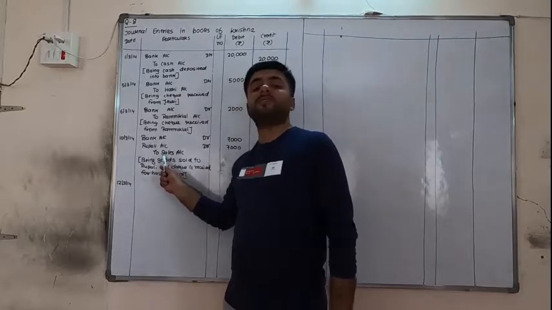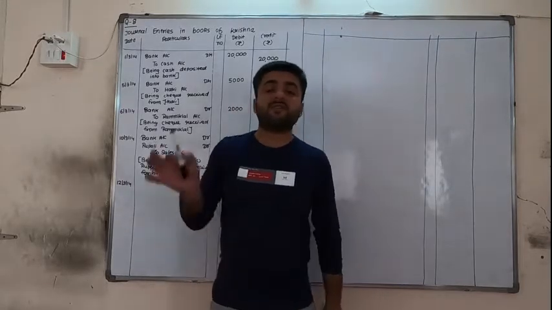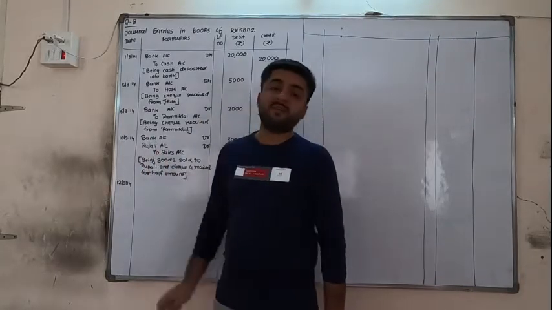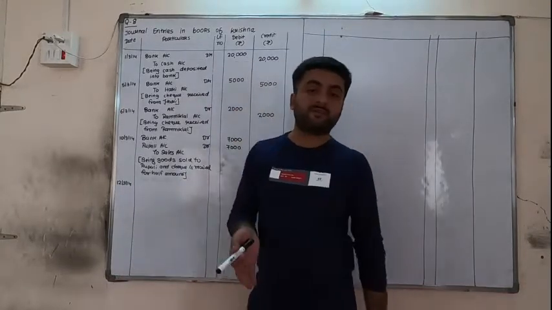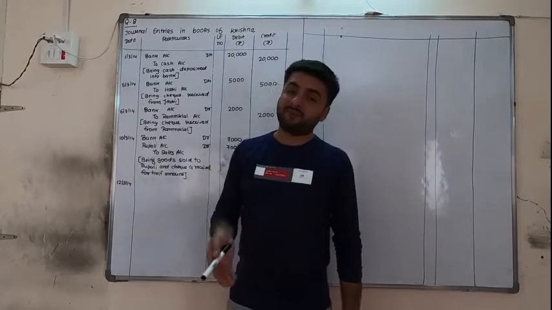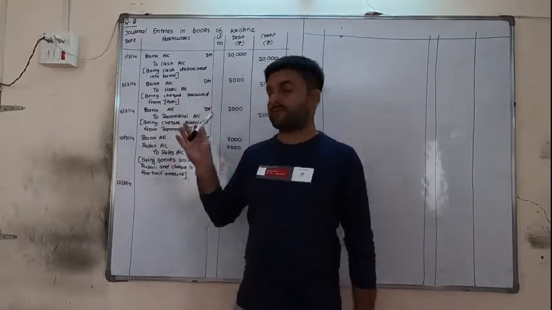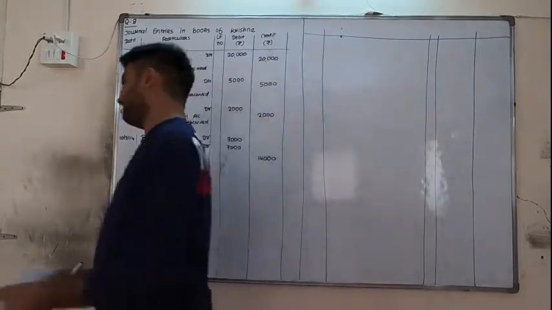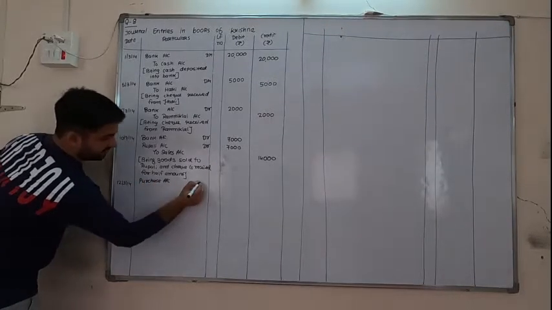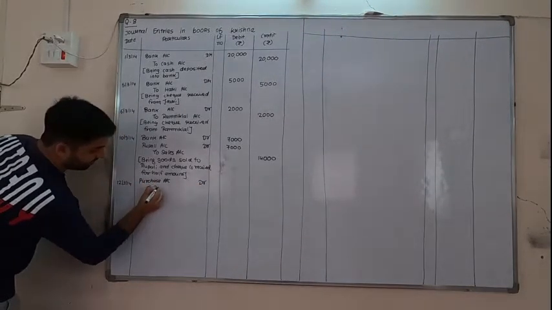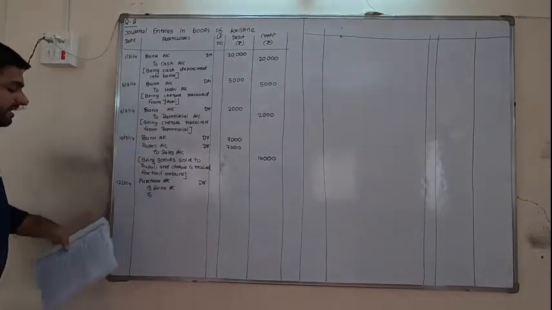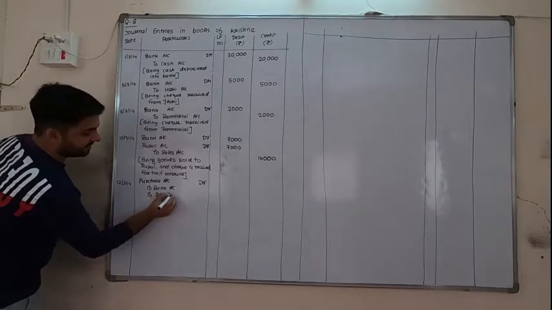Whenever we sell goods, sales is credit. Whenever we purchase goods, purchase is debit. Whenever half the amount is received, bank is debited. Whenever half the amount is paid, bank is credited because a check is given. For the half amount not given, write the name of the person, and for the half amount which we have not paid, we also write the name of the person. So it is a totally opposite entry. We are purchasing goods, so purchase account debit. We are paying half by check, so bank account. We are not paying the other half, so write the name of the person, Deepkala.